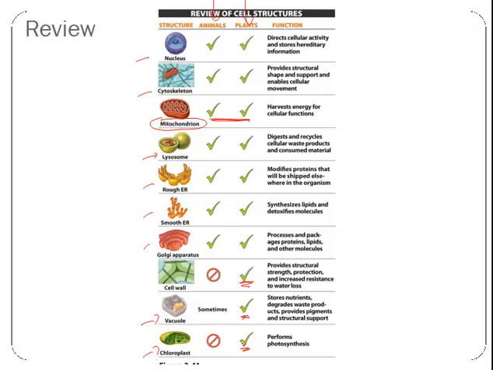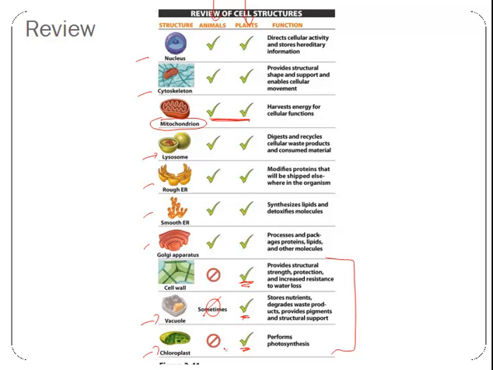So if you remember at the beginning of this chapter, I let you know that one of my favorite exam questions is to put a diagram of either a plant or an animal cell on the exam and ask you, well, is it a plant? Is it an animal? And how do you know? You would know based on these three structures, even though it's sometimes, we'll say for this class, vacuole is a plant structure. So that way you have three structures that are found only in plants.